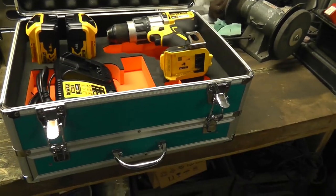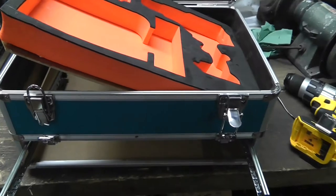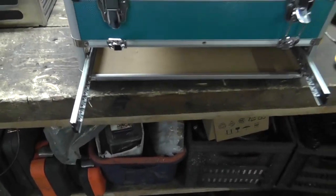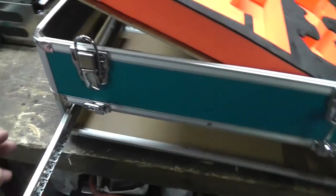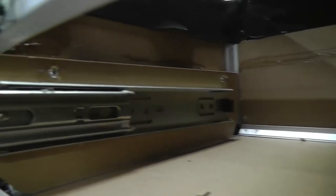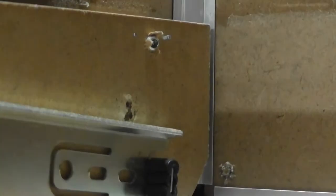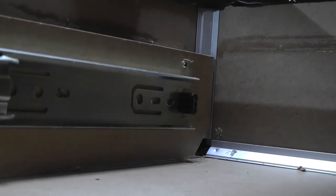Unfortunately, I can now definitively say that this box is cheap quality. When I was pulling out the drawer it was coming apart on me. Having a look at it, it's obvious the drawer is not being supported at the back. The manufacturer has supported it at the front with a rivet, and there's a hole at the back where a rivet used to be. It probably happened in transit.